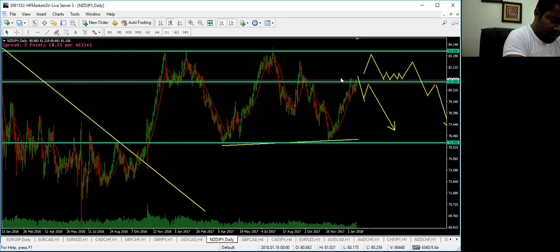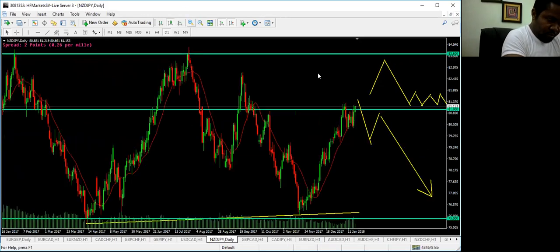If this finally closes above this zone today, then we should be watching out for a continuous move upward or a consolidation at this zone. While this consolidation is taking place, we should be on the watch to know what is going to happen next: either a continuous move upward, or a consolidation that will finally break below and close below here. So for this candle that is still running now, knowing fully well that we are on the daily time frame, we have to wait and know what is going to happen.